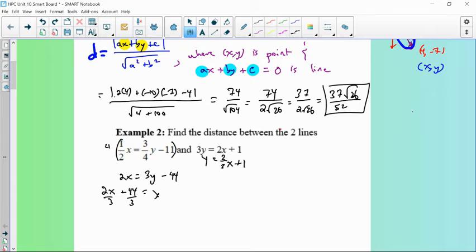So I definitely see they're parallel. So I can find the distance between the two. Now, sometimes students have the idea here. So 2/3 x plus 1, so there's that, right? And then let's say 2/3 x plus 44/3. So definitely parallel, right? So this is 44/3 and this is 1/3.